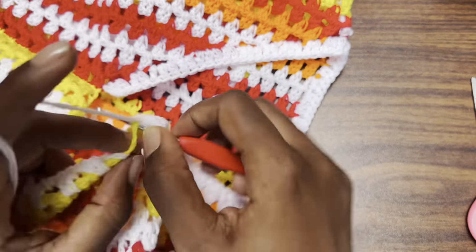Let's see the final look of this dress. All right guys, if you have a smaller waistline as compared to your hip measurement, we're going to gather up a few rows so that we get that snatched look at the back of the dress. So you're going to turn your work to the back.